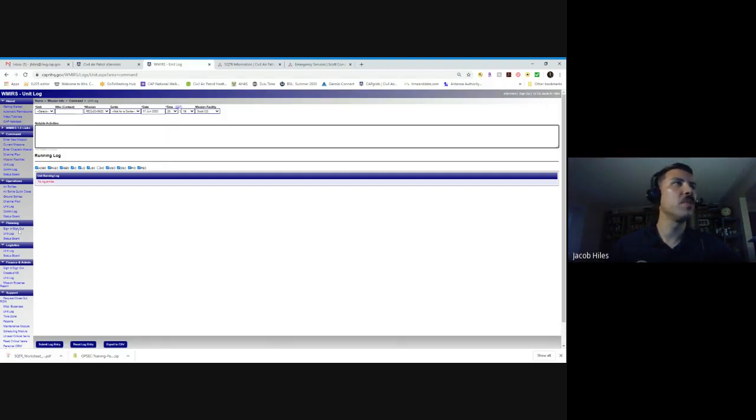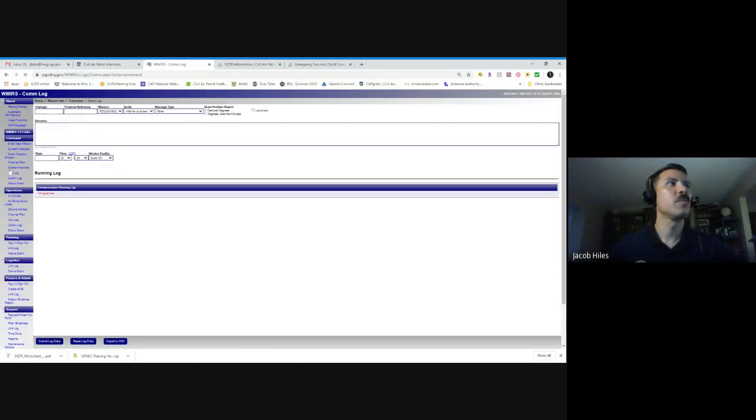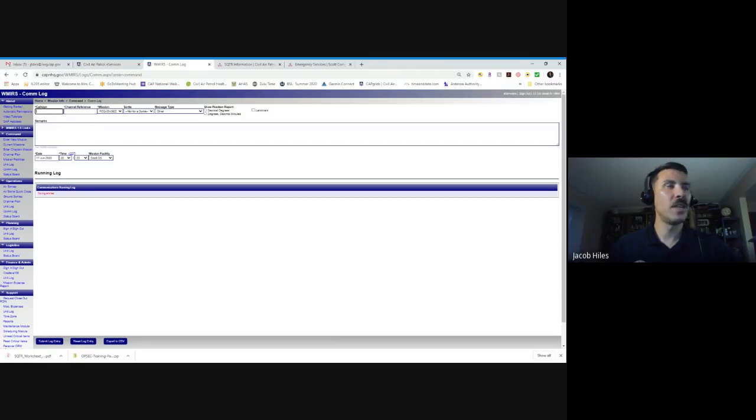If you're working with the comm unit, you're going to want to have the comm log open. This is where we're going to have all your radio checks, your in and out of blocks, up in and out of grid, checkpoints for the ground teams. Once again, you put the call sign, the channel reference, which sortie it's for, and mission type. There's a whole bunch of mission types you can select here. You can see those: arrival time, departure time, when you first get a bearing on the beacon, when you first hear the beacon, when you've silenced it, ETA, objectives confirmed and located, just general ops checks and position reports, radio checks, and time in and out of area.